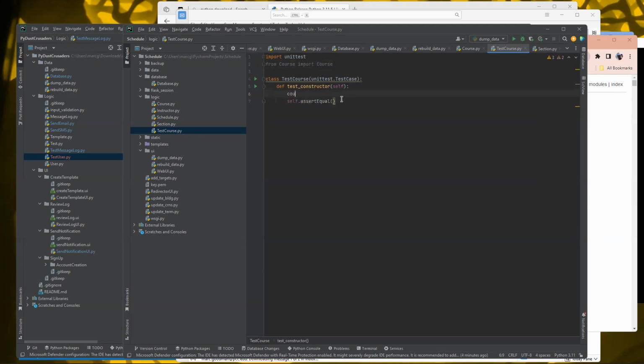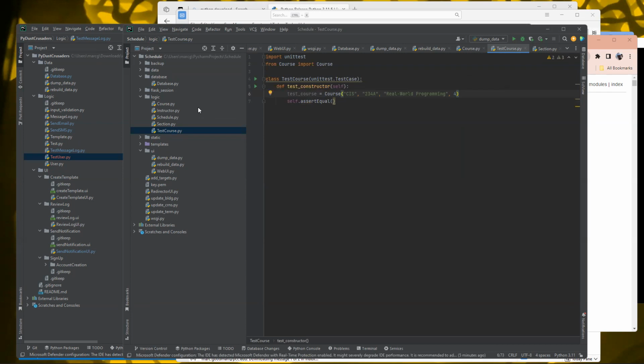So we're going to make a new test course equal to a new course. Then I need to pass in a prefix. So we'll do CIS and a number, 234A. And then the title is Real World Programming. And that's a 4 credit hour course.